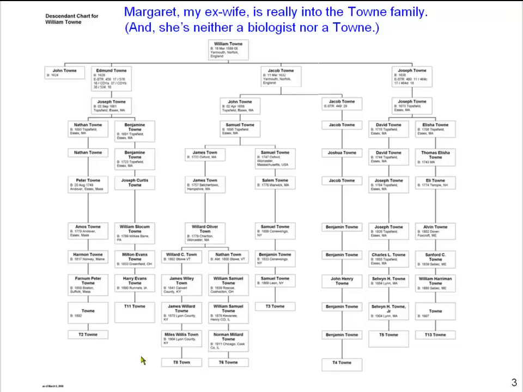And eventually, at the bottom of all the branches of this tree, we reach Townes who are identified only by number, because they are living Townes, and the Towne Family Association wants to preserve their privacy. So starting at this side, we have T2 Towne, T11 Towne, and so on. They're not in any particular order, all the way over to T13 Towne. What's interesting about these living Townes is that they belong to the Towne Family Association, and the Association sent all of the DNA in to Family Tree to be measured. And let's see what the data actually looks like.